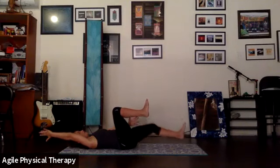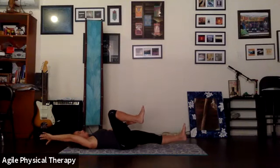And now that arm closest to your screen comes back overhead, opposite leg stretches forward. We'll move through a few diagonal stretches here, bringing your overhead arm as far away from your outstretched leg as you can get it. Stretch and stretch. Last two. Last one. Let's pull everything into the chest. We'll rock them side to side.